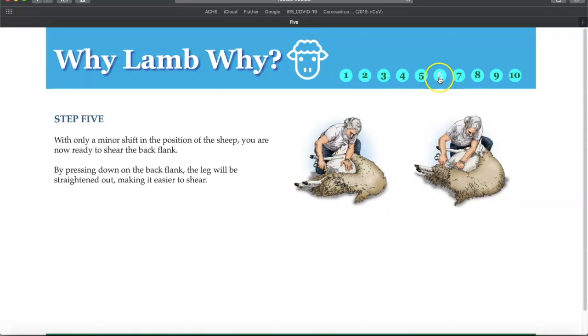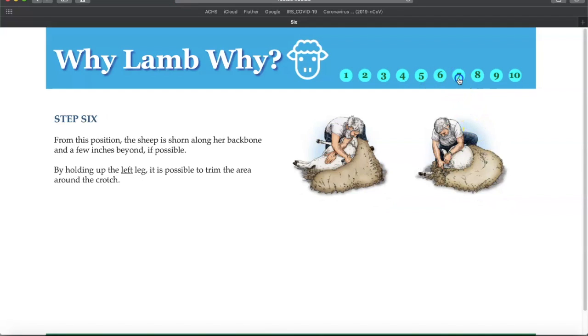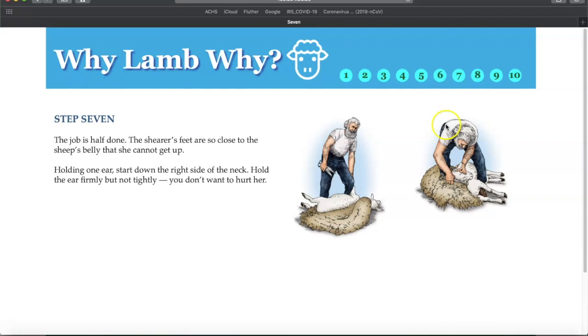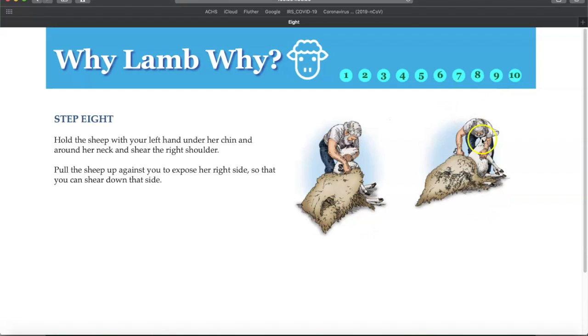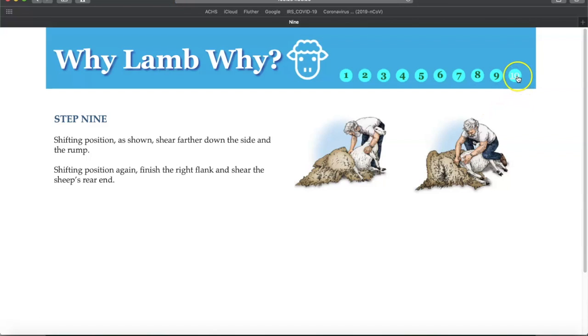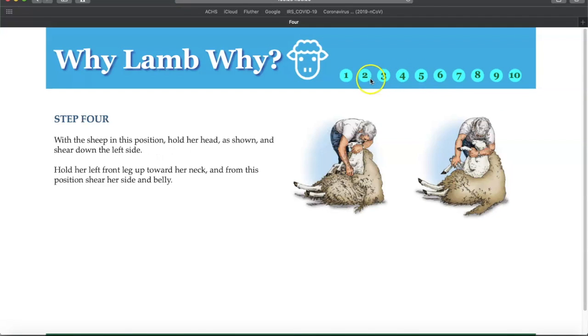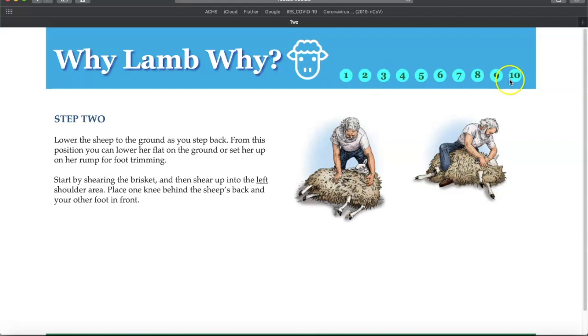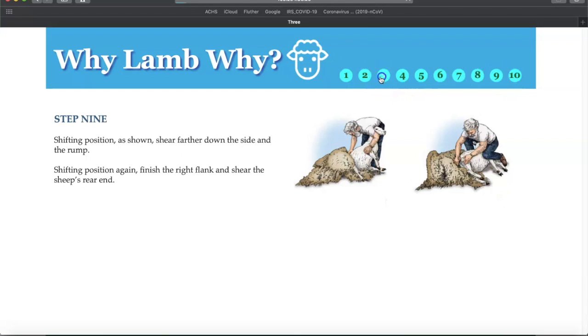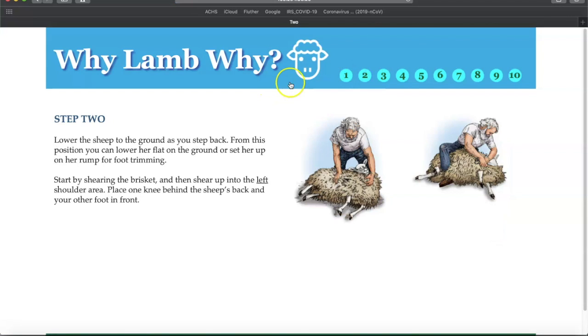Now, I made a really simple site here. Yours does not need to be super complex. It just needs to be clear and easy to use. Remember, in this class, we are focusing on user experience and interface design. The main goal is to be able to get your audience to get through your steps cleanly and efficiently without any confusion. Simply by using this bubble system here, people can get around real easy. And then, of course, if they need to go back to the home page, they can simply hover over the lamb graphic, and that takes them right back to the home page.